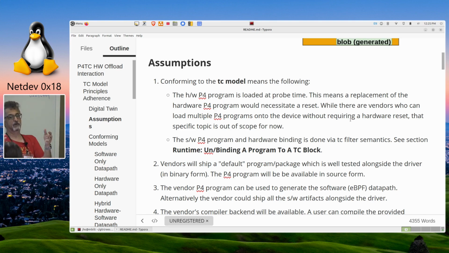Initially, we're only going to say there's only one program that can be loaded, and it only gets loaded at probe time. If you want to change your program, which you're allowed to do, then you build your P4 program, load it, then do a reset of your driver. So there is no high availability, but it is high availability friendly.